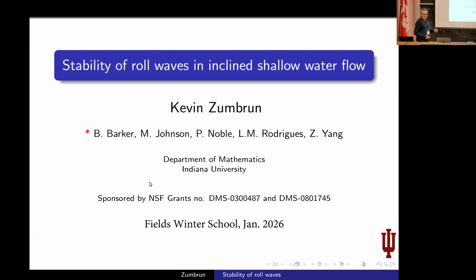When we started, there were many mysteries. We like to study stability, but we didn't know if there were any stable roll waves at all, and there was some conflicting evidence on that. I remember at one point in the upstairs visitor's office with Blake Barker, Miguel, and Pascal, we were looking at the computer screen waiting for our numerical stability study of one wave, which we picked at random. And the light was green and it was stable. So we knew things were going to be okay.